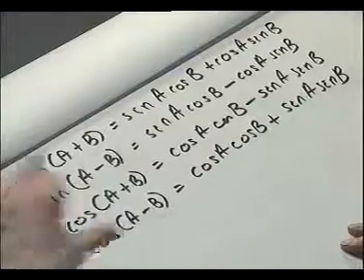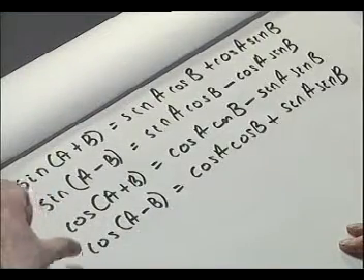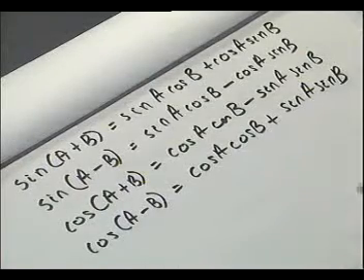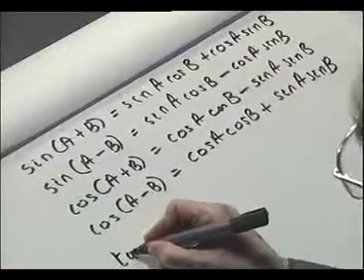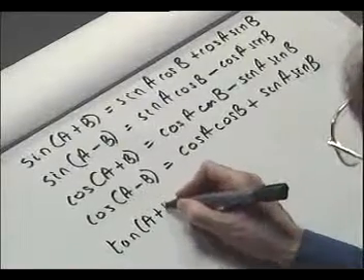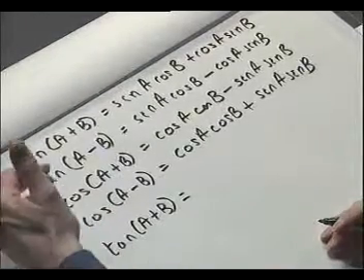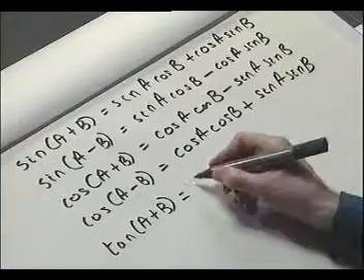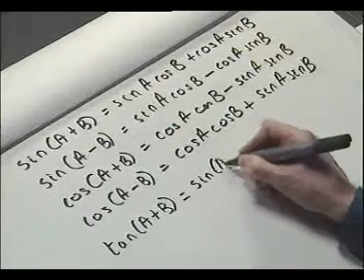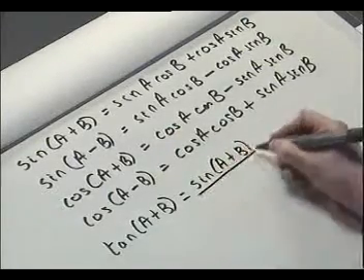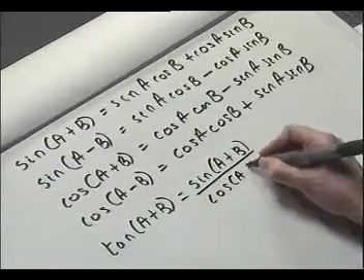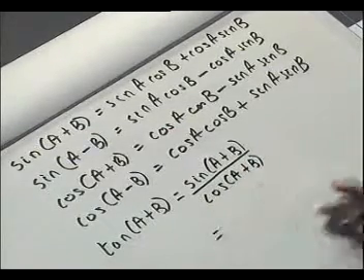So there are our 4 addition formulae. Now, we did promise 6, but these are the 4 really basic ones, and really these are the 4 that you've got to learn. The other 2 will presumably be tangent, tan of A plus B. Well, we can derive these from the others. Tan is sine over cos. So we have the sine of A plus B divided by the cos of A plus B.